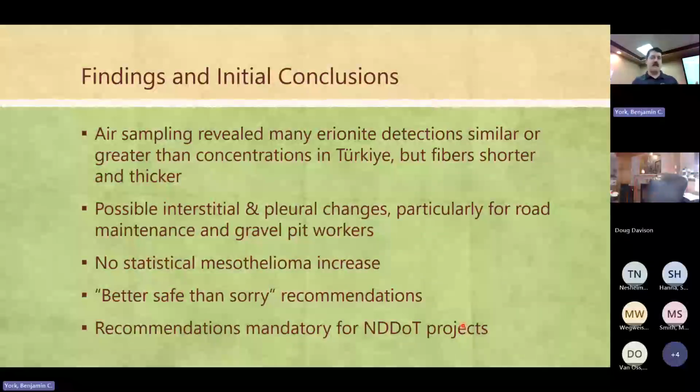So with these conflicting data points, the Department of Health, along with the Department of Transportation, issued a better safe than sorry recommendation, which basically said, do not use this rock. And those recommendations are actually requirements, where for DOT state projects, you cannot use any rock that comes from an Erionite area. If the pit tests positive for Erionite, you can't use it for a state project. Doesn't mean you can't use it for anything, but just for state projects, you can't use it.